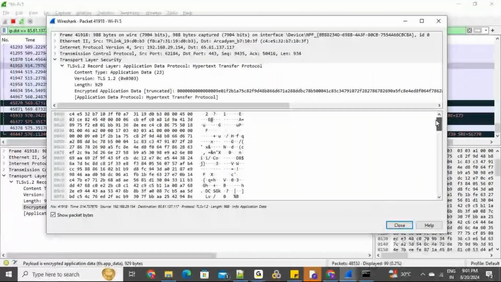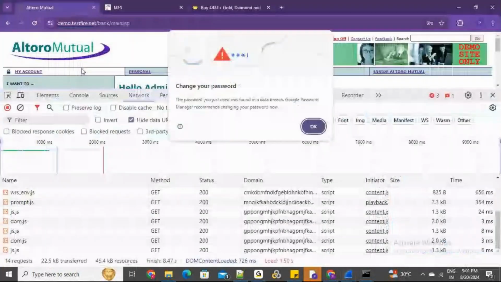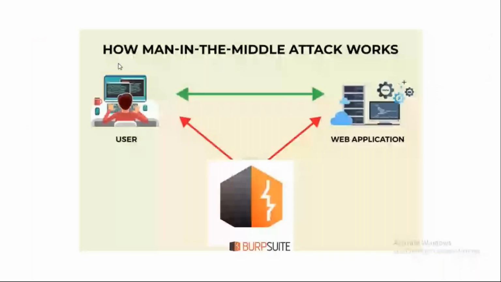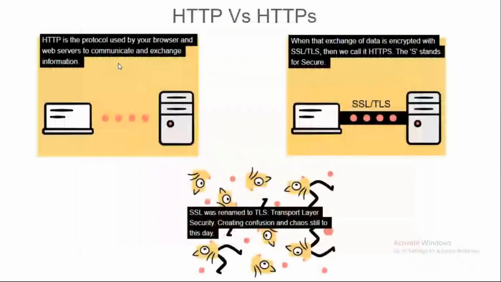If you see here, TLS v1.2. Okay, so since it is secured, the man in the middle, even though he can intercept, won't be able to steal your data at all. That is the main difference between HTTP and HTTPS. Okay, you can probably try it out with some different applications. You can go and try it using your Wireshark just for your hands-on, so that you will not forget this concept, right? You can just try it out.